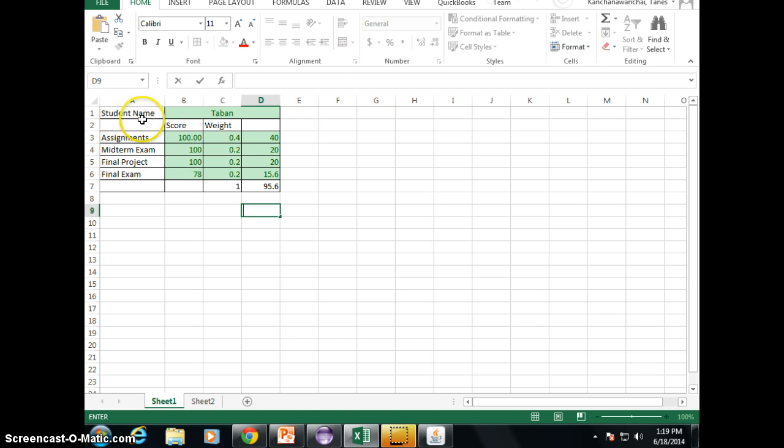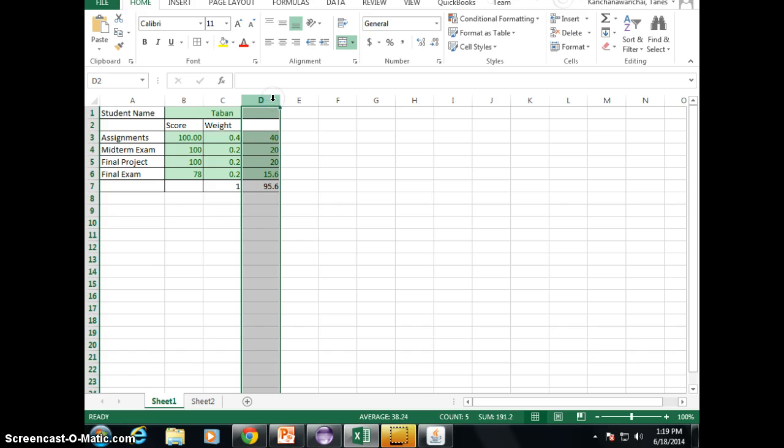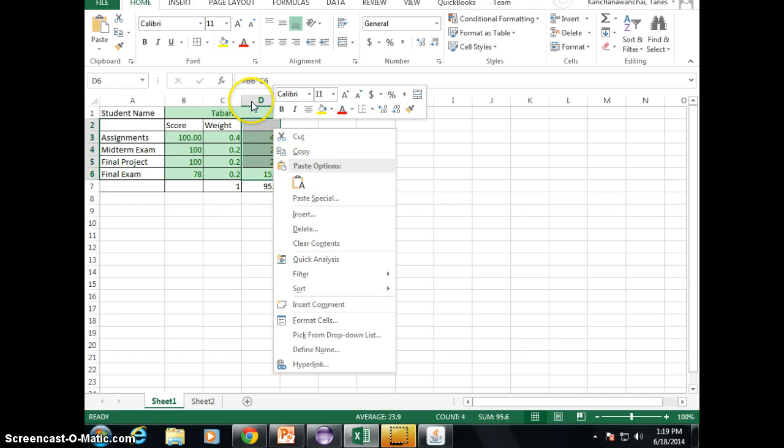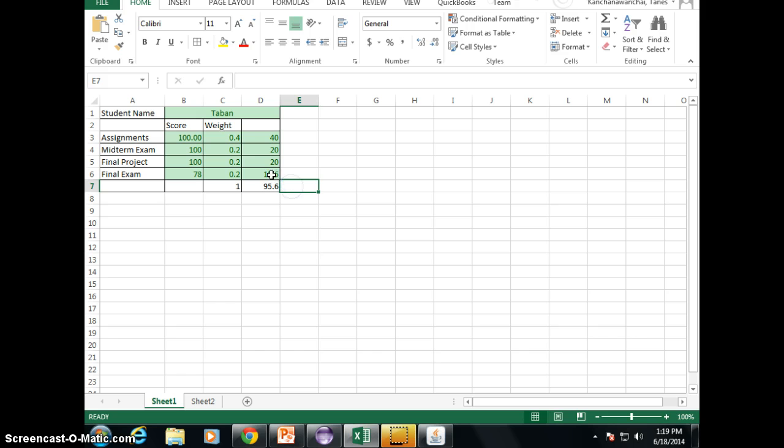Now you have to count how many JTextFields you need. 1, 2, 3, 4, 5, 6, 7, 8, 9, 10, 11, 12, 13, right? This one actually doesn't need to be a JTextField. It can be a calculated field, and I don't really need to show it to the user either, right? The user only wants to see this, correct? Then I'm going to make it simple. Don't need that, I'm going to hide it. We're just going to need just this.